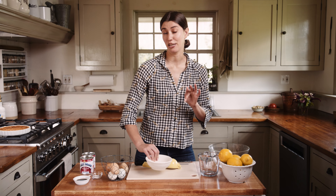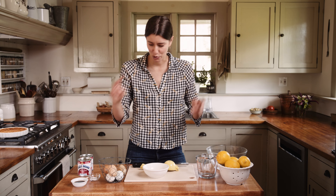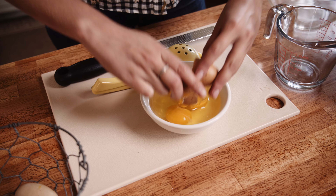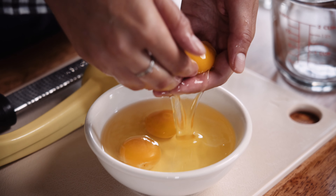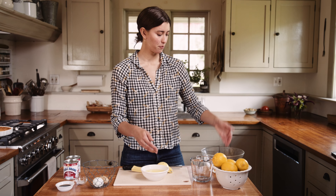For the filling, we need three egg yolks. Here's one of my go-to tricks to get egg yolks easily: make sure you have clean hands, then put the cracked egg directly into the bowl and scoop up the yolk, going back and forth until the white falls through your fingers and you just have the yolk left. It takes just a second — perfect yolk into the bowl. Make sure you wash your hands before moving forward.